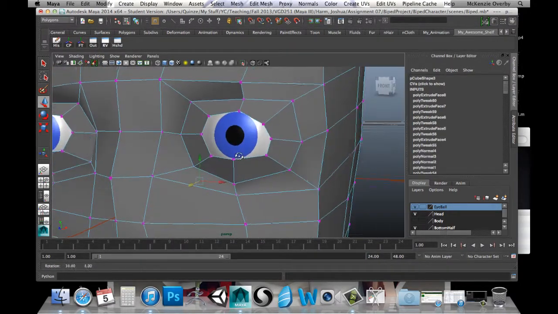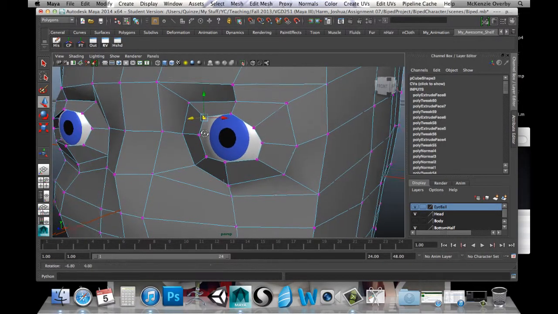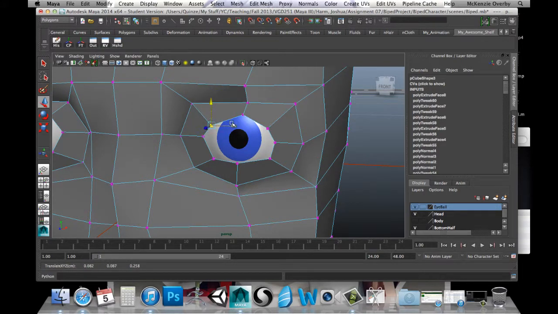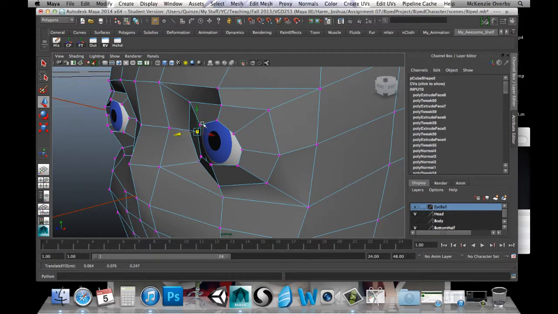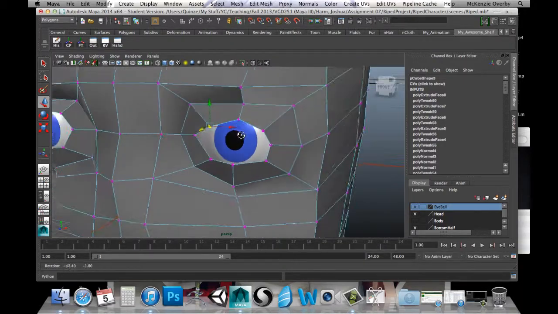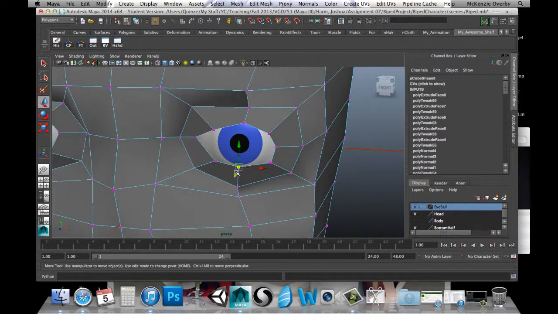And once you have something like that, you can start then doing a little more shaping to the way this eye is opening, you know, and just pull things, move things around. Make sure you're following that curvature of the eye, alright? So if you're pulling something out in one direction, make sure it still looks good in other directions as well.